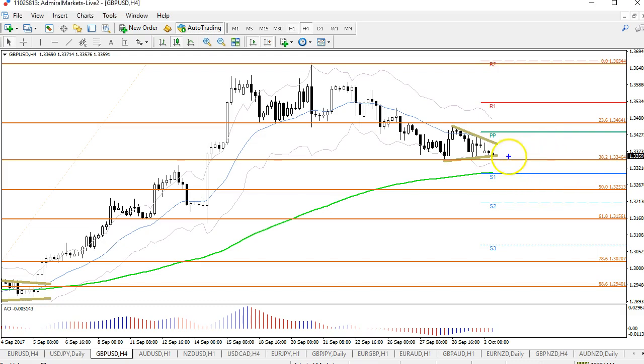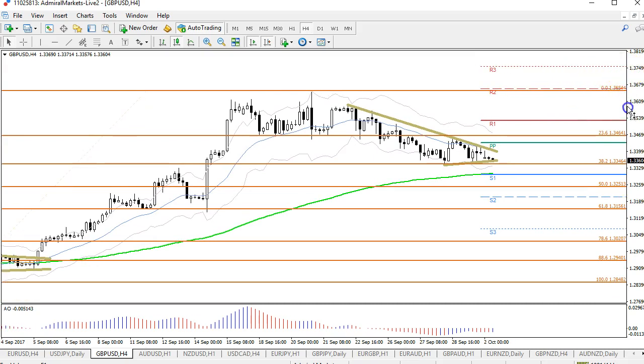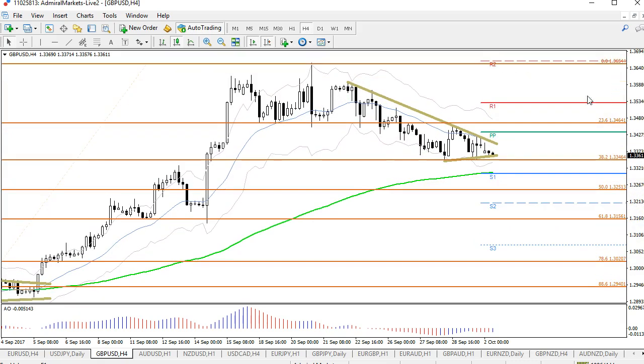All right. Now, if price does, for whatever reason, turn here and bounce, then I will be looking for a break above this resistance trend line. The break of that, or we can even expand this line like this, the break of that would then, from my point of view, also the break of the pivot point, give an opportunity to trade with the trend again, the larger trend at least, to the R1 and then up to the R2 perhaps, and then even R3, right? The main target of that upside is even the -272 target. Doesn't have to get reached this week though, because that would require a very big movement. So probably later this month. We got a whole month, of course, to look at.